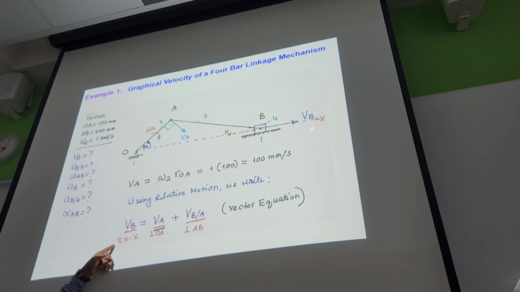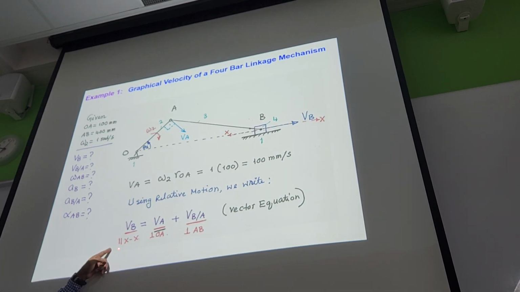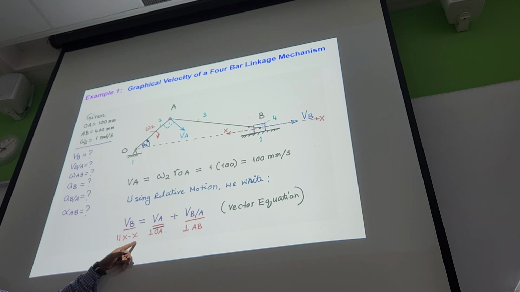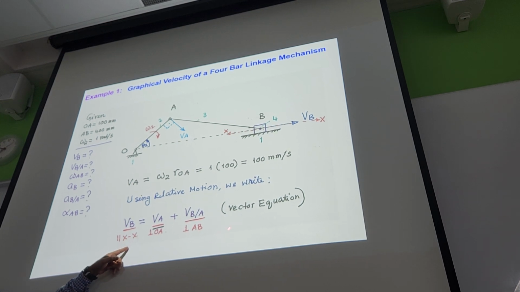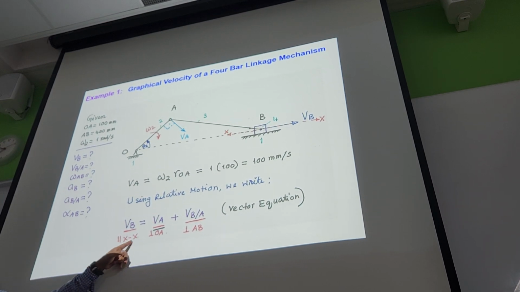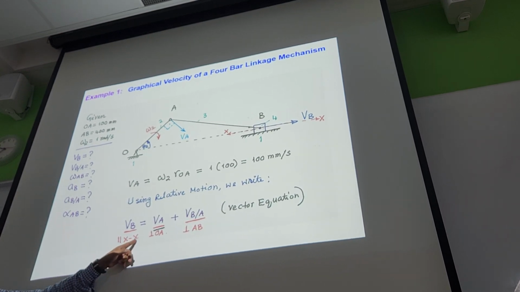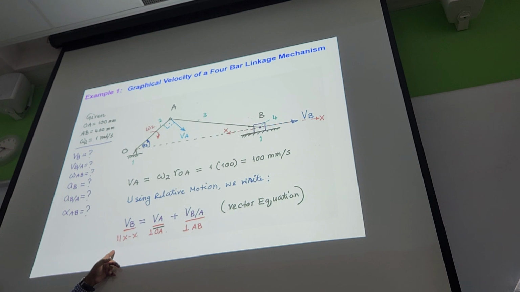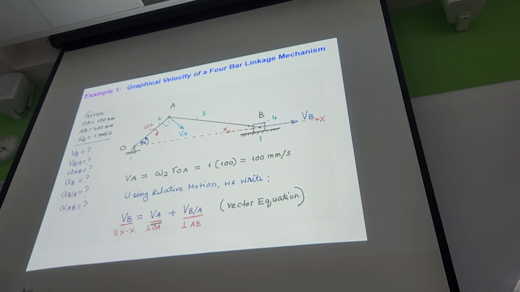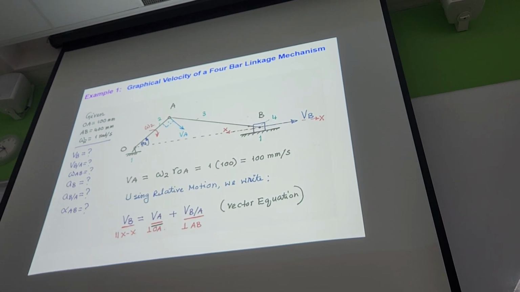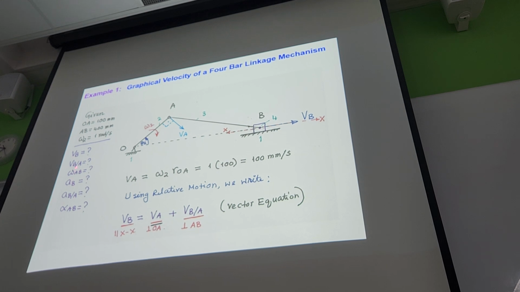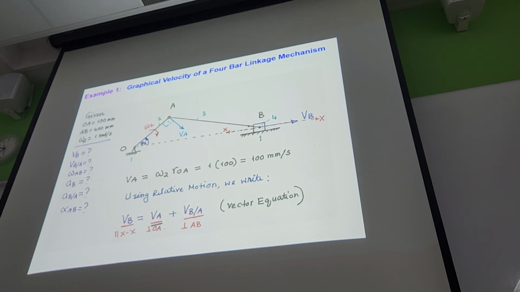And horizontal, what is it? X and X. So I am writing parallel to XX. If it is going vertically up like that, we say parallel to YY. If it is three-dimensional in the Z direction, you will say parallel to Z, but here it is two-dimensional. And now, do we know its value? No. We are looking for it. That is our question here: what is our VBB? We can find it.